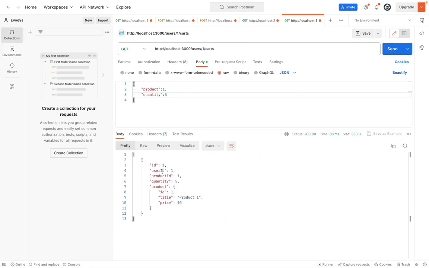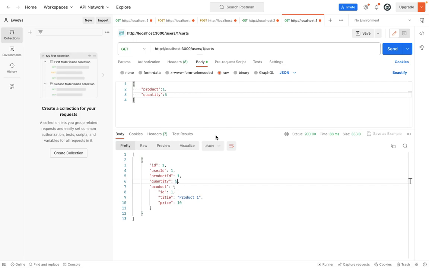Okay, so it's working. So for user ID 1, we have this product model, we have this quantity. Obviously, now we can apply the logic on the front end or on the back end to multiply this price with the quantity and get the actual price of the cart. And we have to do this for all the objects in the array. So this is a logical question.